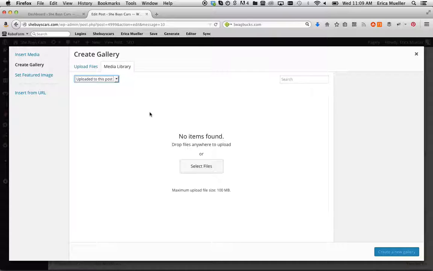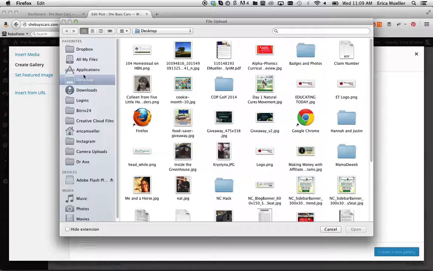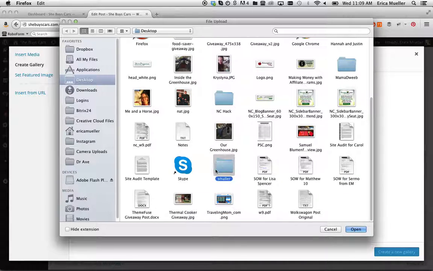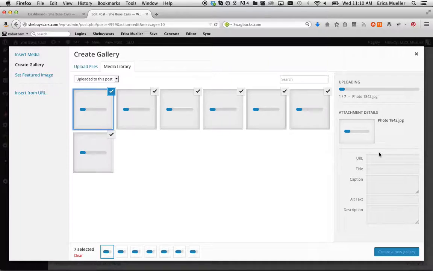Now there's nothing because I'm doing a brand new post, but it knows enough to know, okay, so this is the post about the Ford Taurus, and they've already uploaded 10 images. It makes it really easy to find them, especially in an old post. So since there's no photos yet, I'm going to go Upload Files and select files from my computer. Okay, I have some images here from a review I did on my site. All right, and I'm going to just select a bunch of images and upload them.